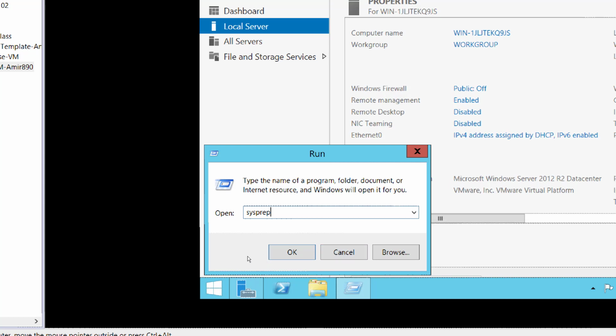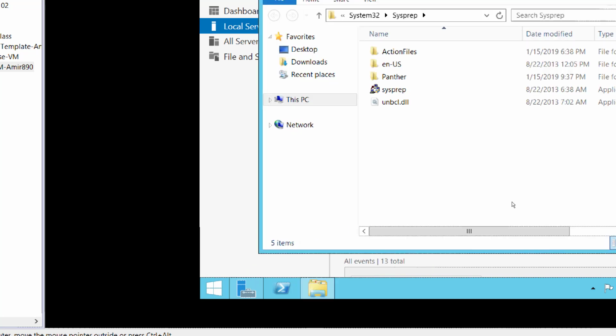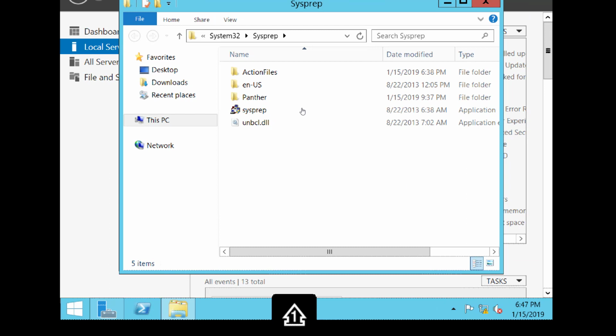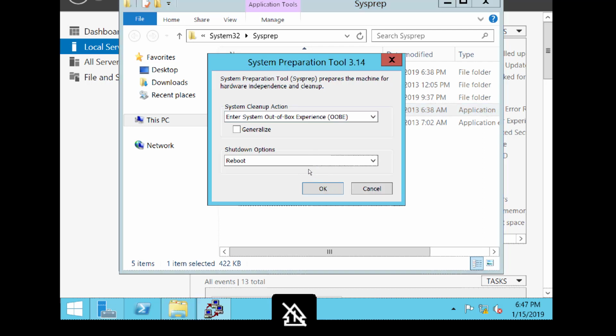So you guys, here Sysprep, press OK. So be careful here. Sysprep goes to the folder that lives inside System32 inside the Windows folder, and just double click that Sysprep. So what is the purpose of this Sysprep? The purpose is to make every clone have a unique SID, security identifier. If the SID of all the clones is similar, you won't be able to join those clones to the domain. So you must have a unique SID.